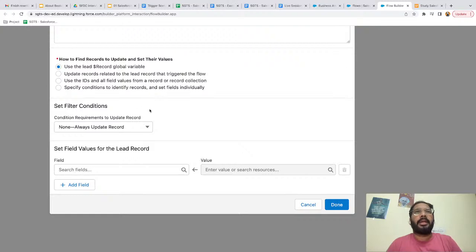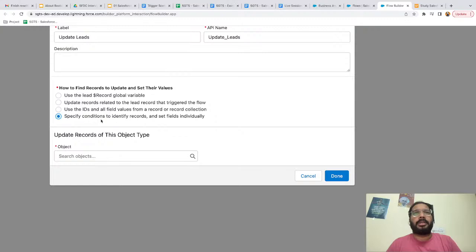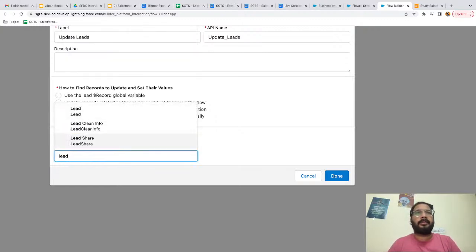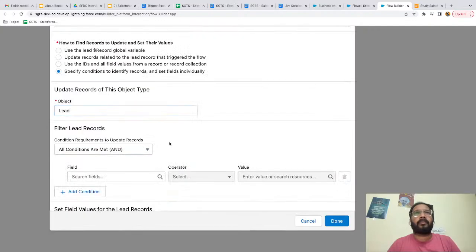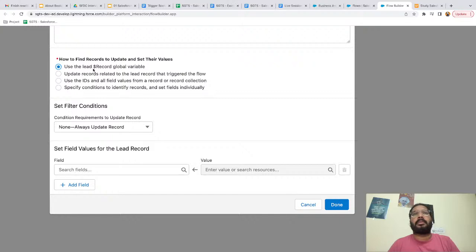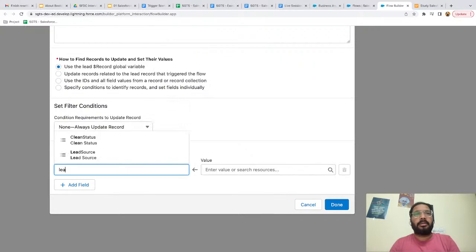Now here you can use this condition to identify the record. So you can just write lead, or you can use this global record variable as well, because we applied the condition in the beginning. So what you can do, you can just apply a lead source.